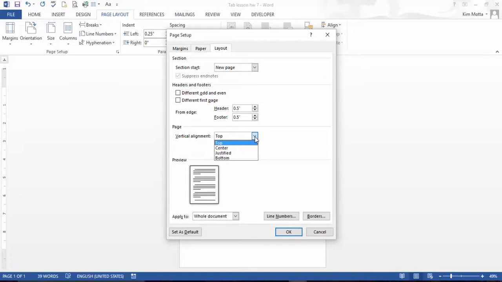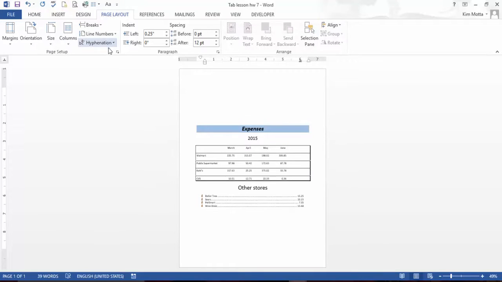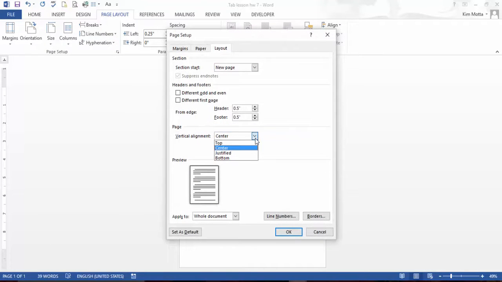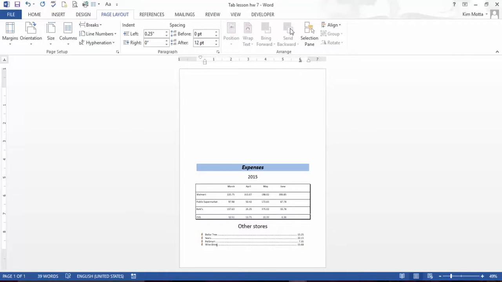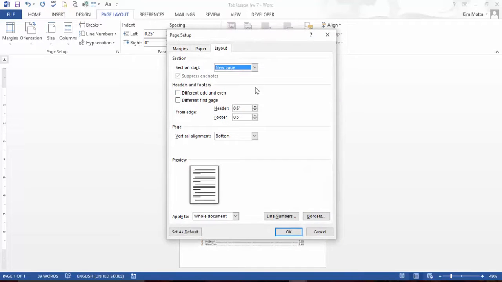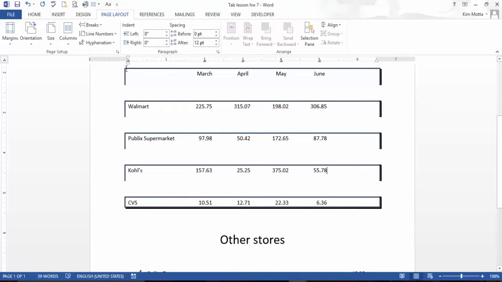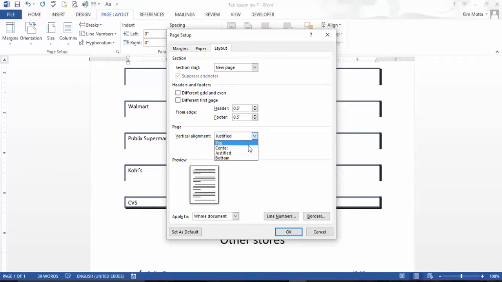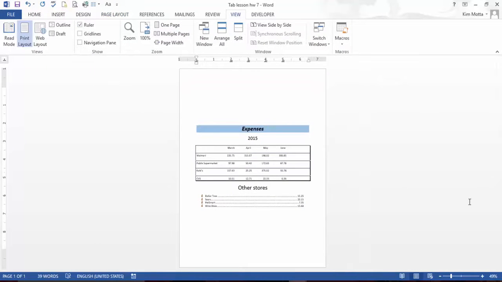You have the same choices, like you can align your text to go centered, justified, left or right. You can do top, bottom, centered, or justified. Top is the default. Centered means it will center it on the page. You can do bottom, which means it will line it up to the bottom of the page, or you can do justified, which means it'll make it take up the entire page. Doesn't look as nice that way. I prefer to have it centered, so we're going to go back and do centered. View one page. It's centered on the page.